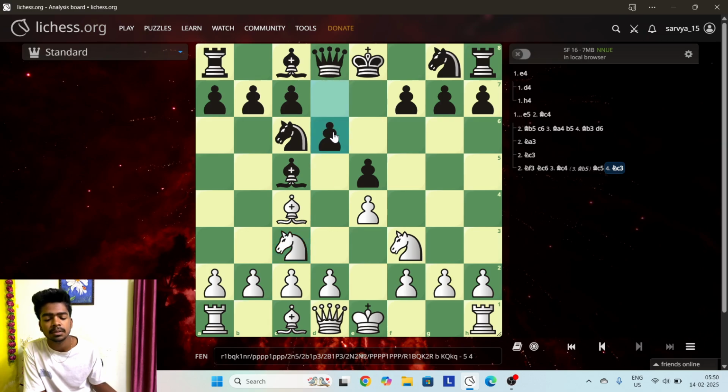Let's assume he moves his pawn. Now here the bishop is totally blocked. So eventually we will push this pawn one step. Why one step? This is the reason. Whenever you are making a move, just ask yourself how many attackers there are and how many defenders there are. In this scenario, the d pawn, if we push to d4, how many attackers are there?